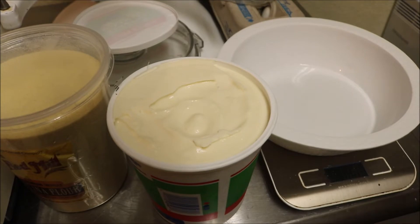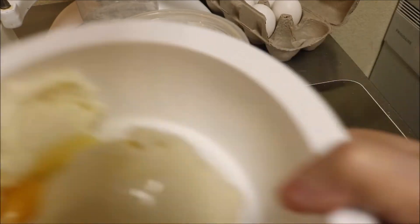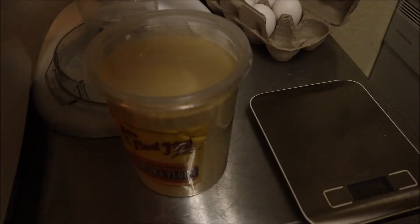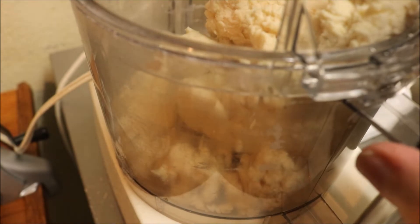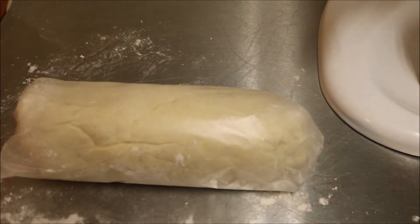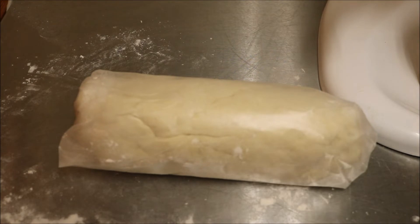Now I'm going to weigh out a pound of cheese. There's my egg and my cheese in the food processor. It's done. I rolled it down into a log and here it sits. For an hour or so — you can try it for 20 or 30 minutes, but I'm going to let mine go for an hour or so.